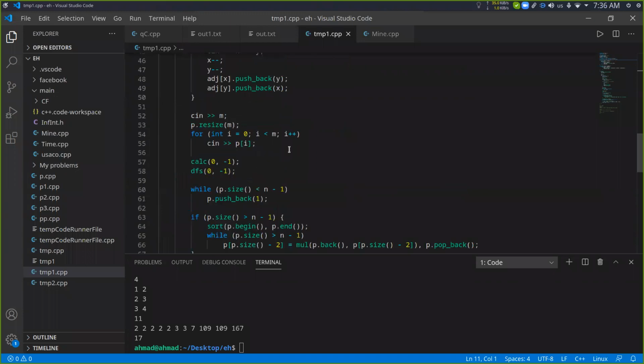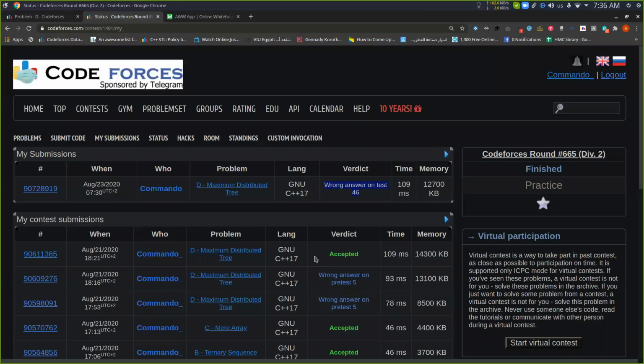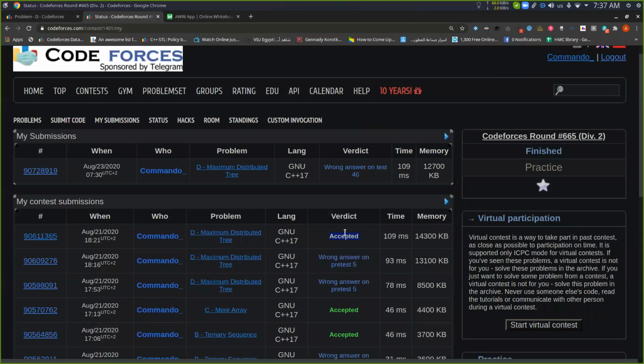Actually, what happened here is that this problem I solved in the contest and got accepted, but after the contest they added another case to fail some solutions, so I didn't take care of that case.